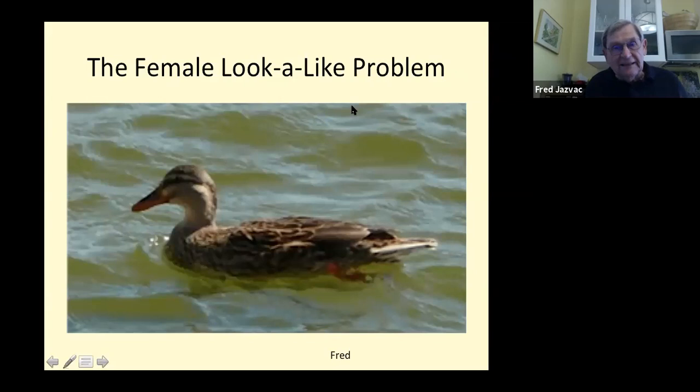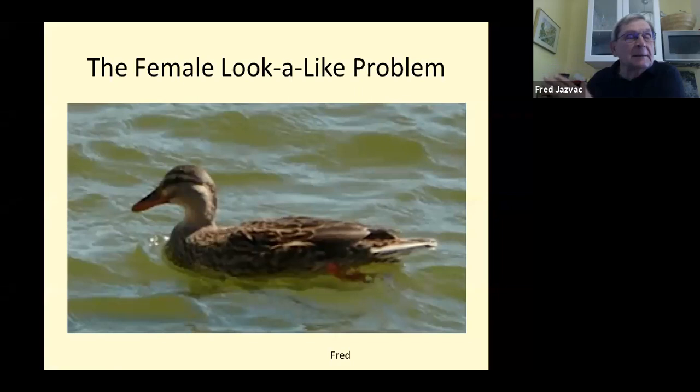So what I suggest you do, instead of looking for something different, is go through the most common bird you can, one that has a field mark that shouts. The field mark is this white hoop that goes right around the rear of this bird. You go mallard, mallard, mallard; you might see four or five at once. And when you can't find this hoop, you've got something different. So that's one way of handling it: look for a white hoop and eliminate the common ones. When you come across one that doesn't have a white hoop, then you know you're in business. You've got somebody else to look at.